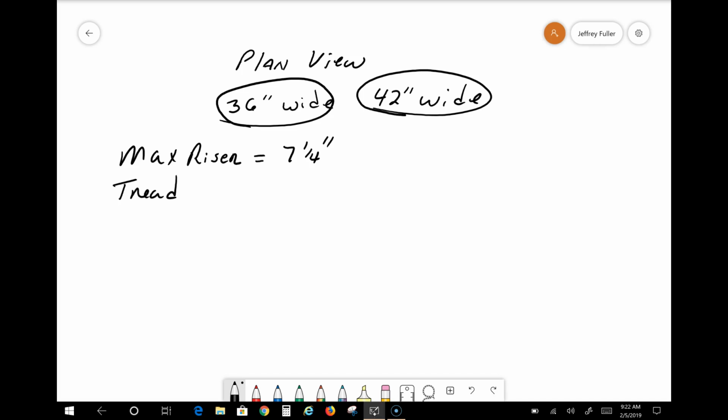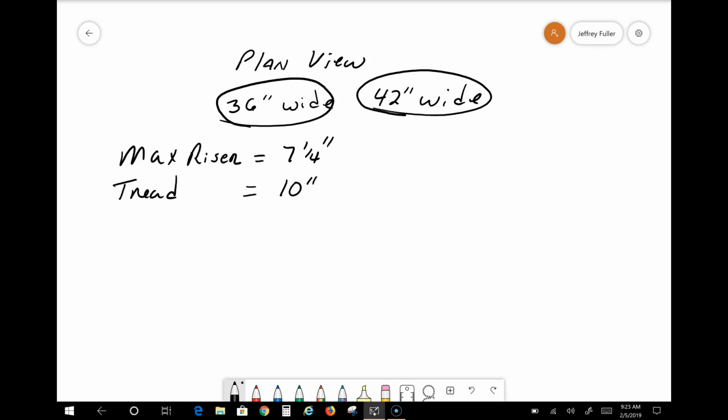A tread is the horizontal piece that you step on, and that has to be at least 10 inches wide. It can be more, it just can't be less than 10 inches. On the 7 1/4, it can be less than that, but it can't be more than that. So a couple of things we'll have to be aware of.